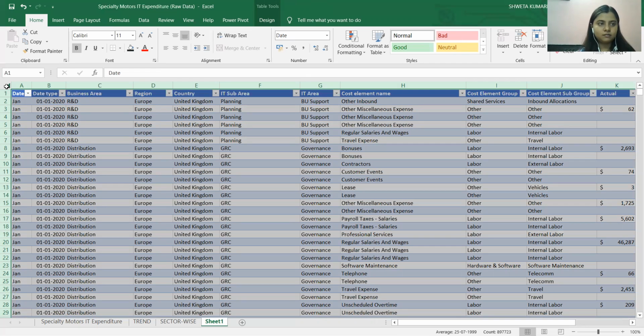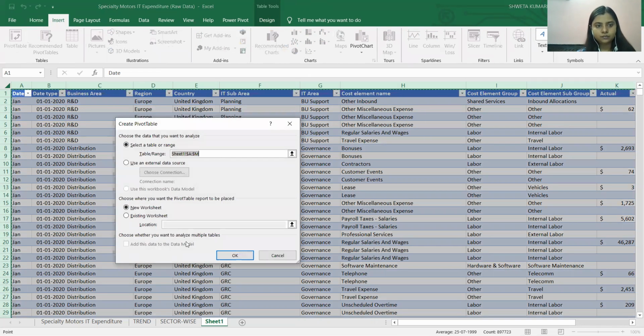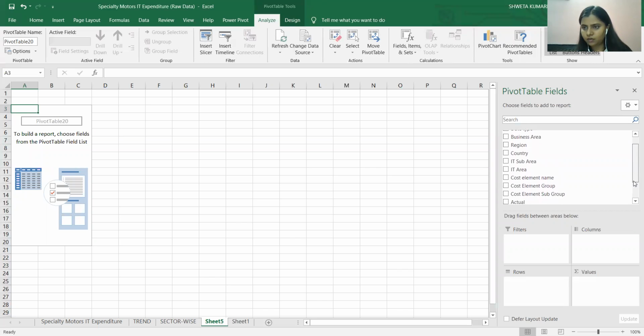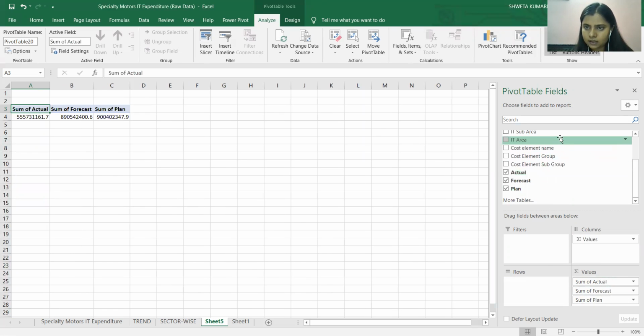And so again, insert pivot table, new worksheet. Okay, so for country CIO, again, let us first take actual, forecast, plan, and then IT area.